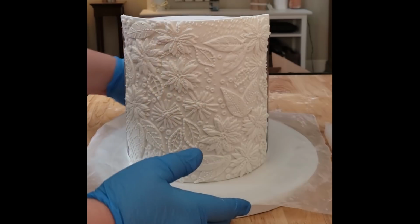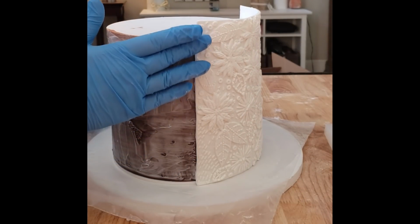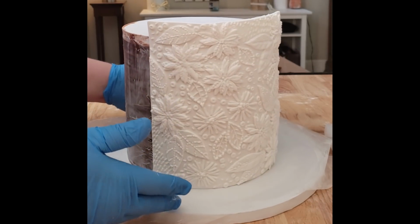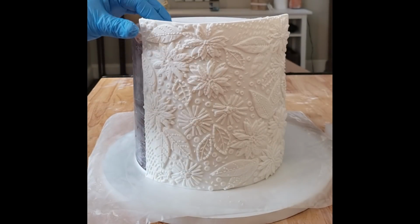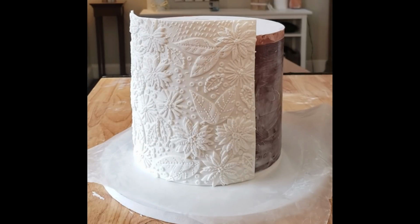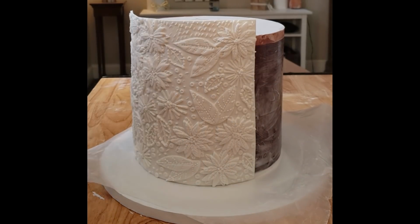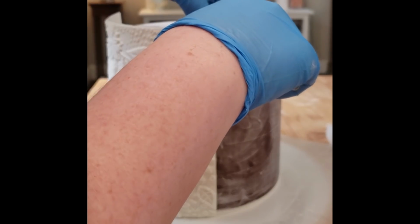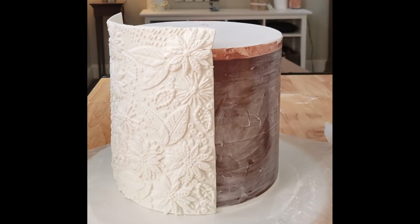So again, this was just a 7-inch ganache covered cake tier. And I covered it with a layer of shortening to help everything stick. And the nice thing about working with shortening is you can remove the piece really easily if something goes wrong. But now I'm going to trim away any excess mold that I have. I'm going to use a really sharp X-Acto blade for this.